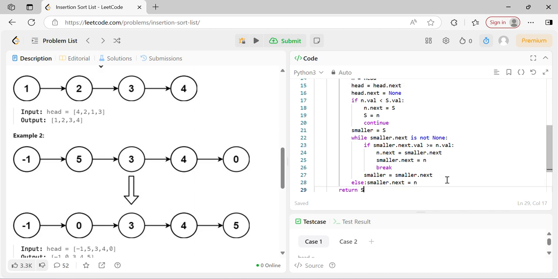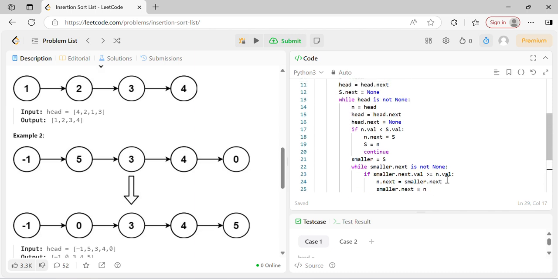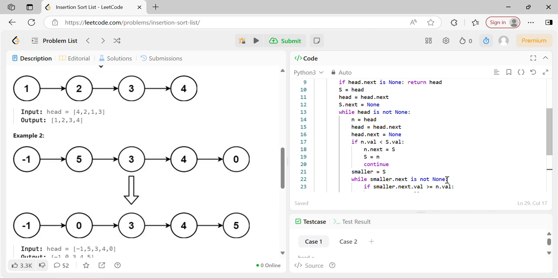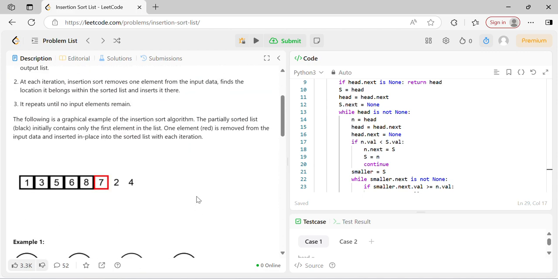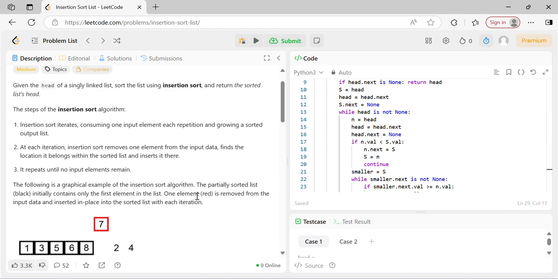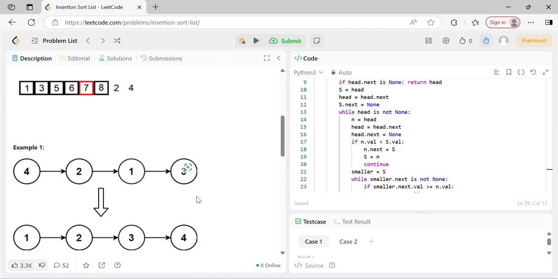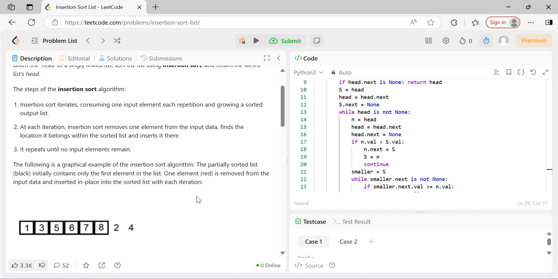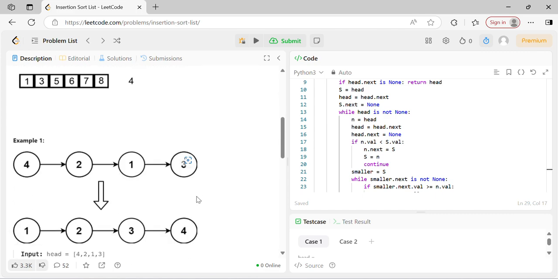So this seems okay. I think this is okay. So while head is not none, then you just rearrange the thing and then do the thing, you got a new node, etc. Right, so it might actually be none at some point. This is okay. Oh, but you're also dismantling the list, right? Oh, but it's okay. I mean, here as well, it's allowed to be dismantled. Okay, cool. Let's just run this thing.